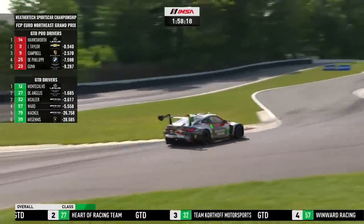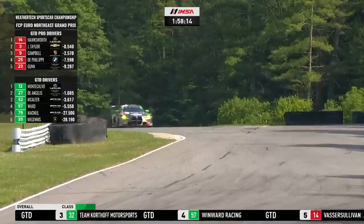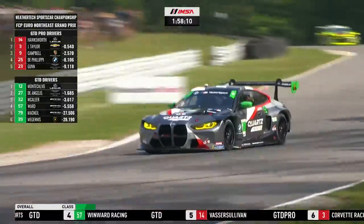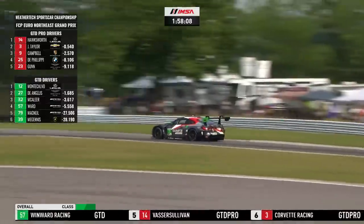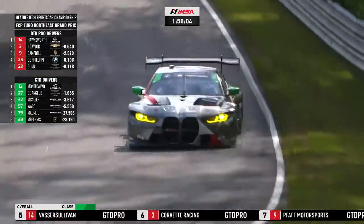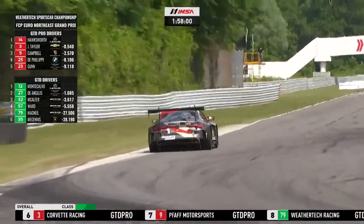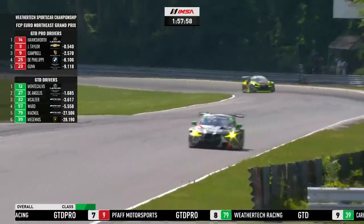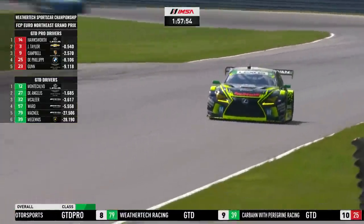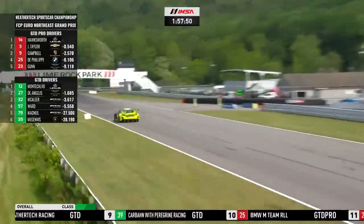I mean, these cars could still continue to an hour and 40 to go, an hour and 35 to go pretty easily. And that's what, remember, Conor DeFilippi and the 25 crew, together with teammate John Edwards with the BMW M Team RLL, did when they pitted with 2 hours and 14 minutes to go. That amount of time is sort of penetrated on the inside of my forehead, Jeremy, because I think they're trying to make it a fuel race and burn as little as possible in the next two stints, one stop.